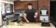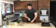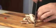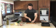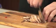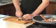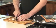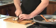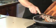So now we can begin to just slice up our mushrooms. You can use whatever mushrooms you like, but I find that portobellos generally have plenty of flavour. Because mushroom's the main flavour, we're going to put plenty of mushrooms into this, and they will sort of break down a bit anyway, so I'll generally slice some like that so you can see them through it, and the rest I'll just cut a bit smaller. If you just cut them small like this, it means you get a little bit of flavour in every single fork. You don't really need to have a big mushroom on there then to get all the flavour.